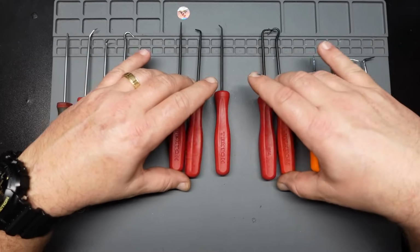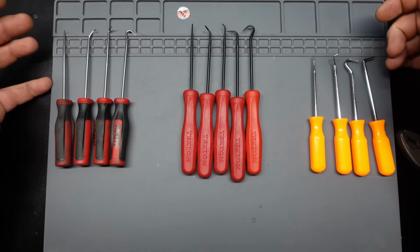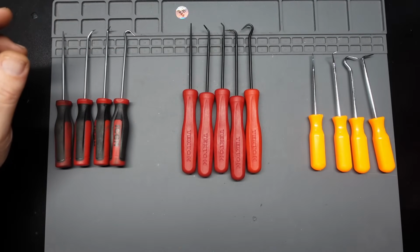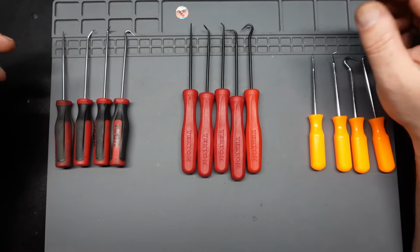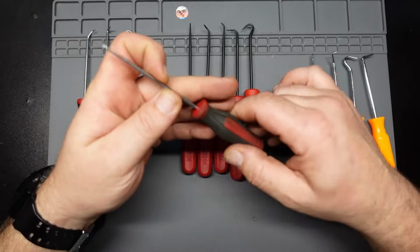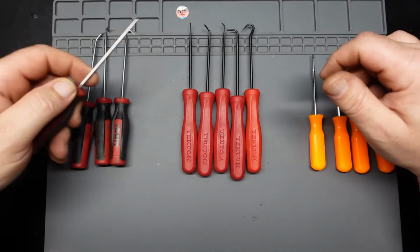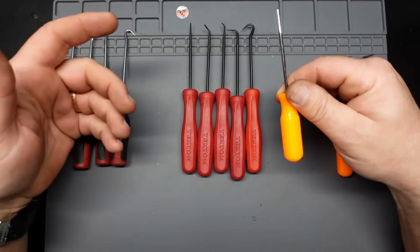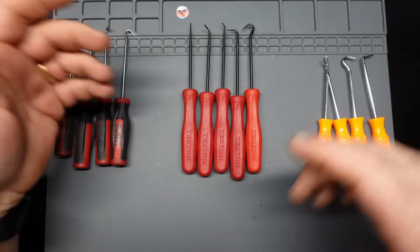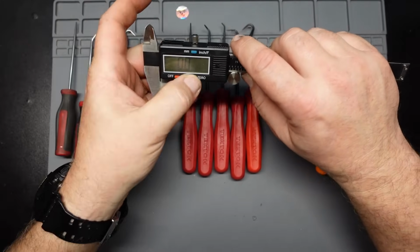Now, I forgot to mention, as far as material-wise, what I would rather see these made out of, Tekton definitely wins. The nickel chrome chromoly, it's just a better material. There's 11 herbs and spices to all this material science, but like I said, that's more of a tool material as compared to the stainless that they say these are made out of on their website, which probably is why they take a bit of a bend, and just regular old carbon steel. I mean, we're not talking about anything. They're $2. What do you want for them? But let's actually measure the shafts on the thing.